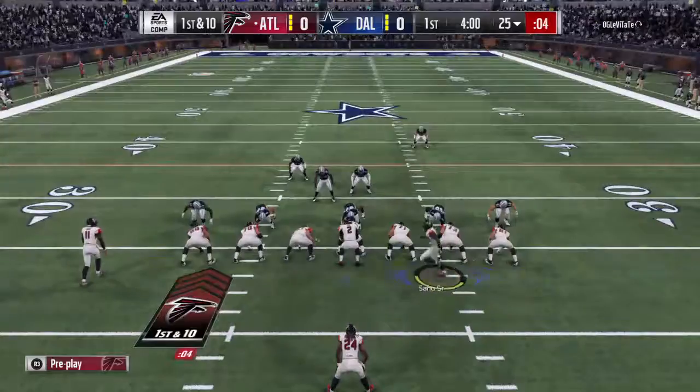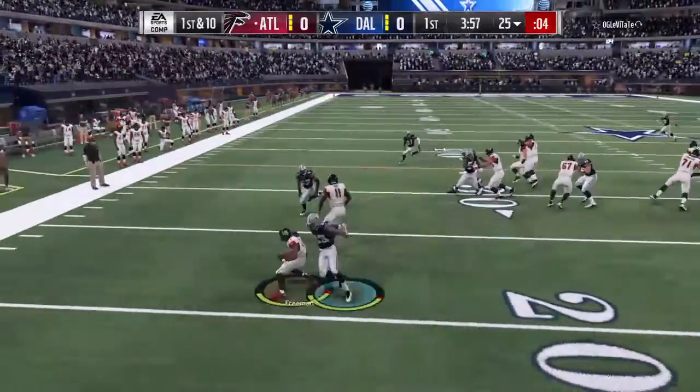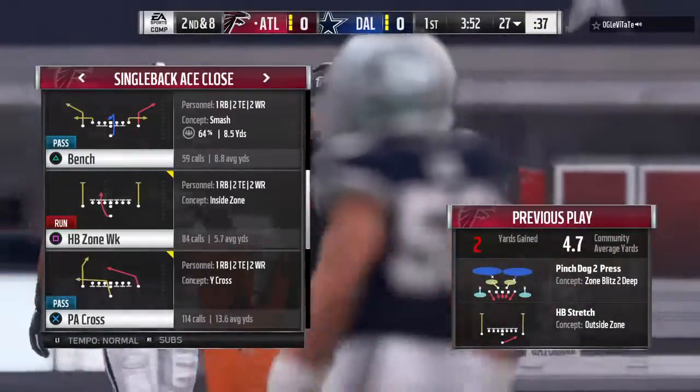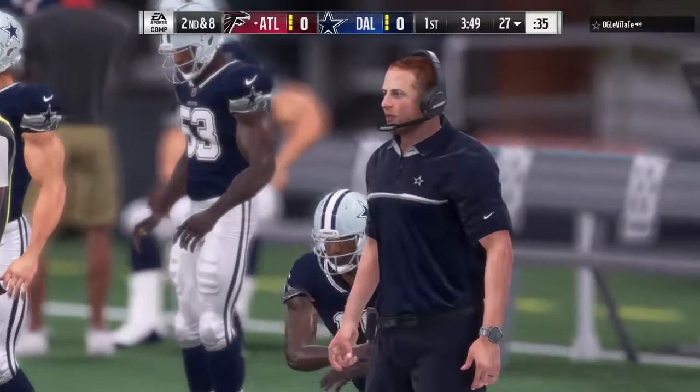Sanu, the man in motion left. And the play clock's running down. They'll run for the first time with Devontae Freeman. Some fancy footwork, but not much room to operate. Just up past the 25 and no further. 2 yards on the carry there. It'll be second down.